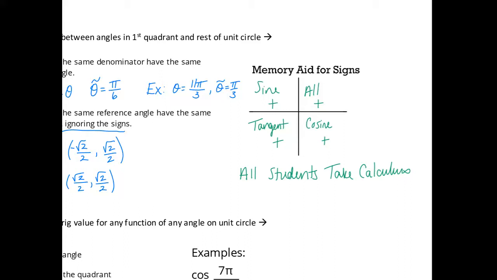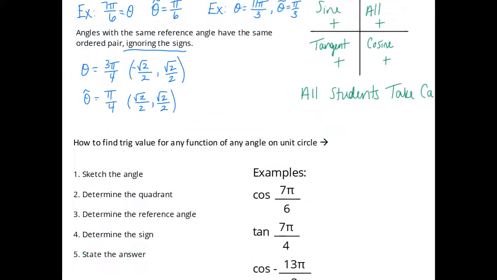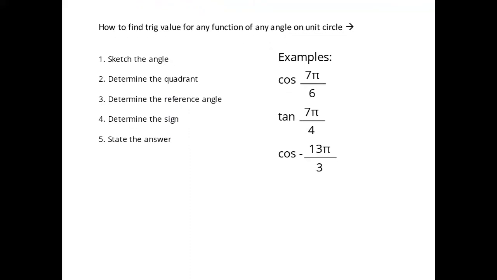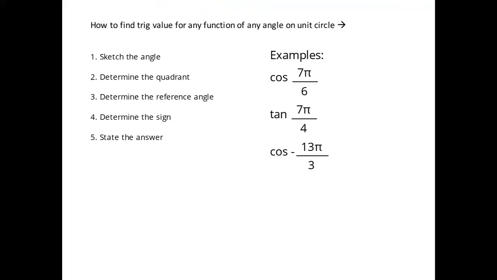So what we're going to do here, and we'll get some steps here in a moment, is kind of merge these two ideas together. We're going to use those angles from the first quadrant to get the ordered pair, and then we'll use the all students take calculus concept to determine what has to change in that ordered pair, if anything needs to become negative or if everything's positive and so on. So let's take a look down here. I've written out some steps, and then we'll do a couple examples to show what I'm talking about for each.